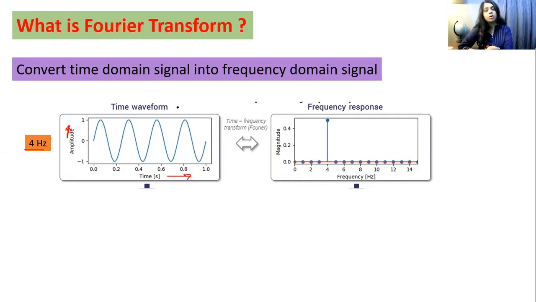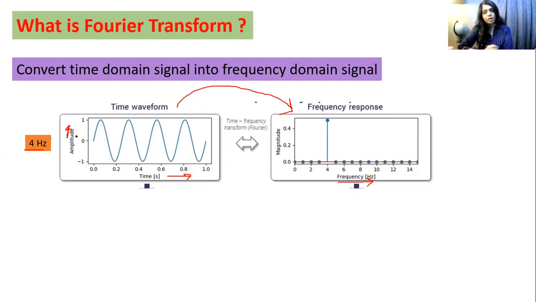Now we want to represent it in the frequency domain. How to represent it in the frequency domain? In a frequency domain signal, on the x-axis there will be frequency and not time. Here there was time on the x-axis. In a sinusoidal signal, as you know, the amplitude varies continuously with time, so the signal waveform is like this. Now we want to represent the same in the frequency domain. So on the x-axis there will be frequency and on the y-axis the same magnitude.